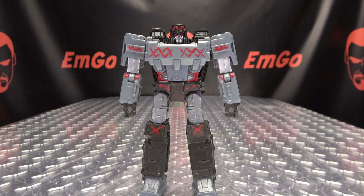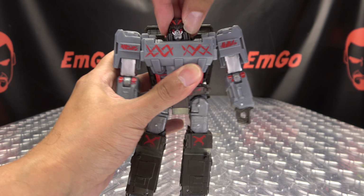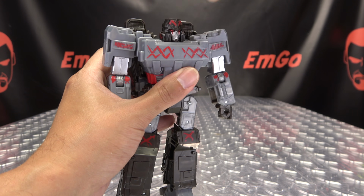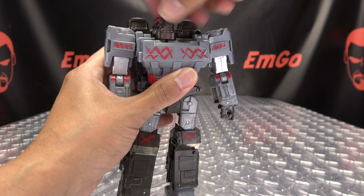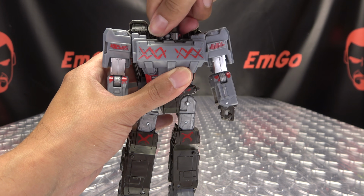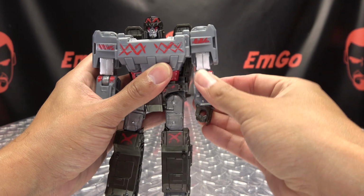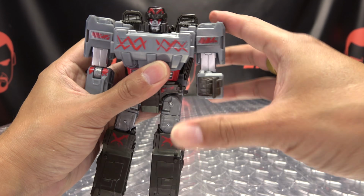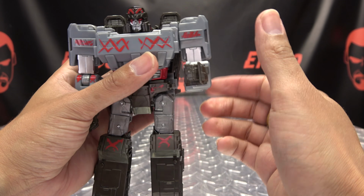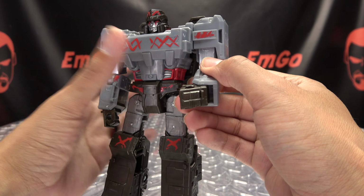Now, articulation-wise, what have we got? I'm gonna tell you. So the head is on a ball joint, but you don't get too much wiggly-waggly. He gets him up. Slide down. Head can do a full 360, but on mine I kind of have to force it to get it going around, but there we go. Arms can do a full 360 in and out by a separate rotation, like right above the elbow there. We have slightly over 90 degrees of bend there at the elbow. No wrist rotation. You just have inward movement due to transformation.